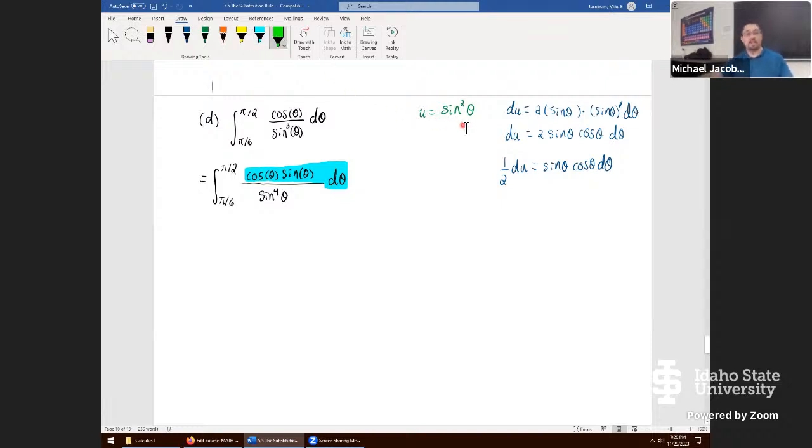Next thing we have is u equals sine squared, and that works out because the power is right. That's just going to be a u squared there. In other words, if u is equal to sine squared theta, then u squared is sine power 4 theta. So this substitution will work. We just need to feed pi over 6, pi over 2 into the original u there, change our limits, and we'll be all set. Any questions, folks, with this one so far?